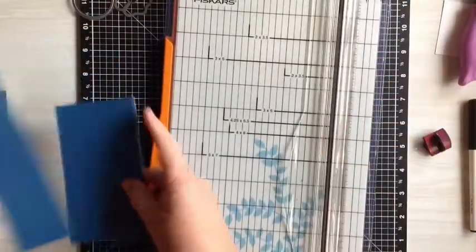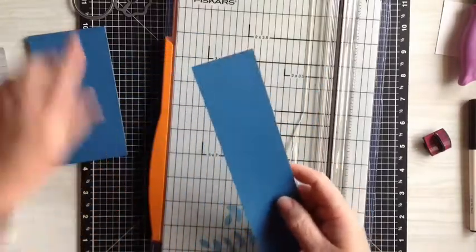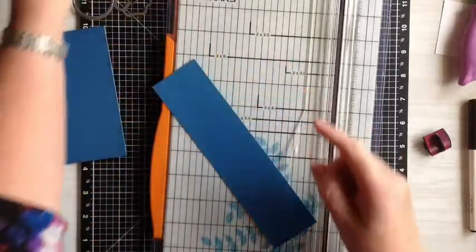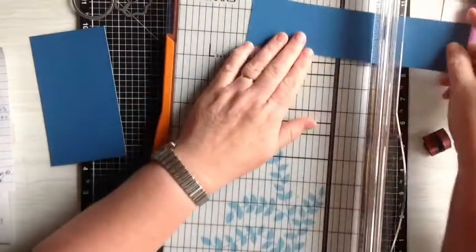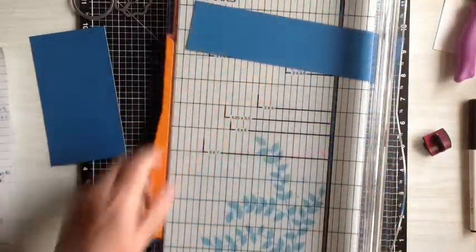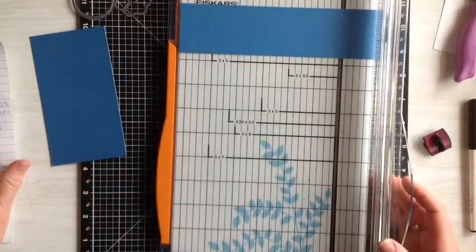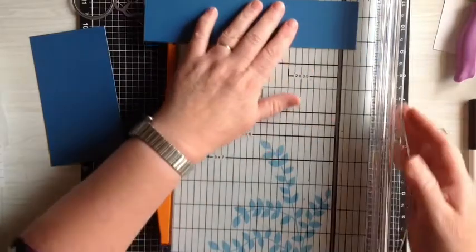Right, now the first bit we're going to be working on is the wraparound piece, which is this section here, and we're going to lay it in. Now this piece measures 2 inches by 8¼ inches long, and we're going to score that at 5/8 of an inch.